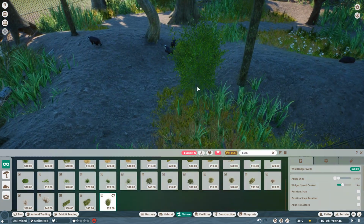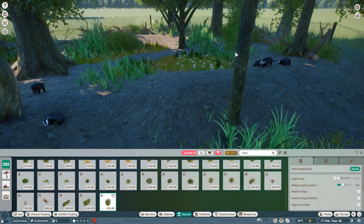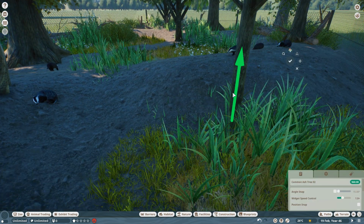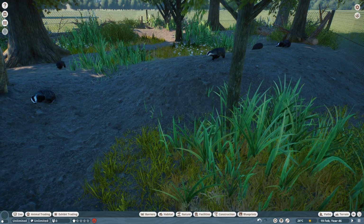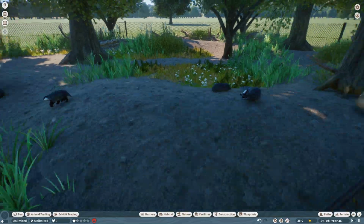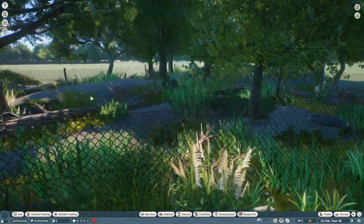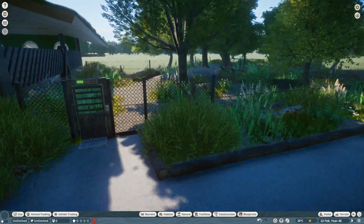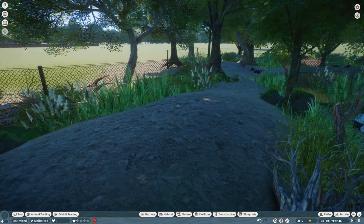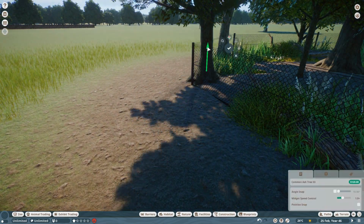There's always the shrub, like the hedgerow. Is that tree floating? Yes. Down tree, calm down, come on. Yeah, let's just come back here and see what we think that looks like. This front bit now is looking really nice. I'm very happy with that. That tree there is too high, that needs to go down.